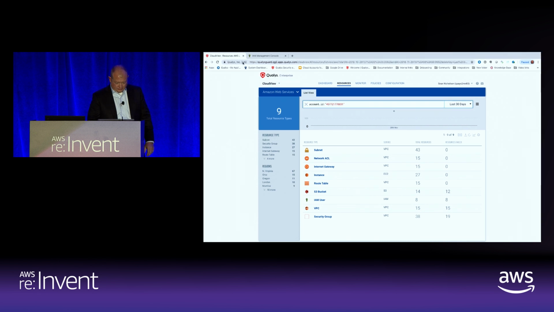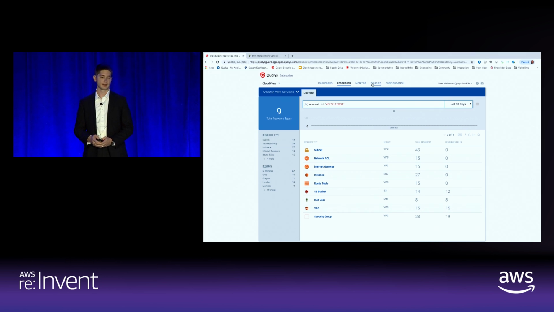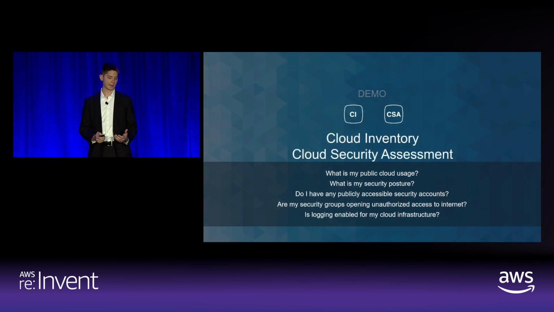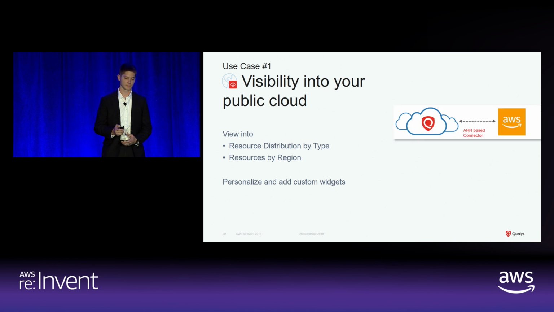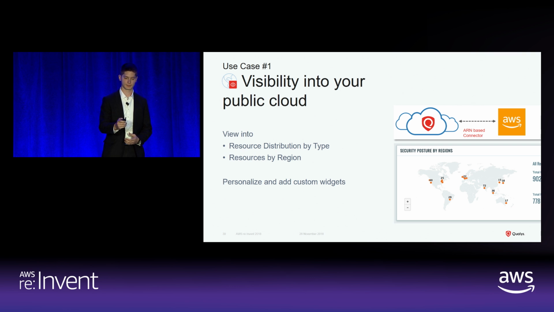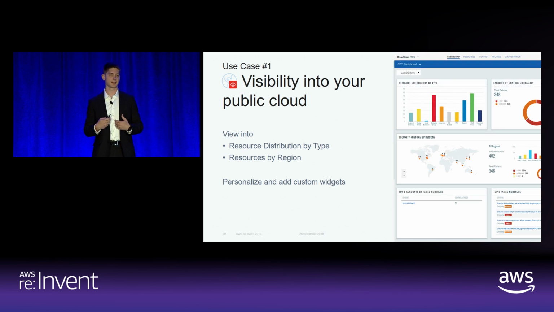So as you've seen how easy it is to get this set up and how quick it is to get that data, we worked with this Australian insurance company, and we were able to provide them very quickly the visibility into their public cloud. They were able to see what resources and assets they had, and where they were located. They were able to determine where deployments were happening that they weren't supposed to be. Through the map that Sean just showed you, they were able to visually see where these assets were located, identify the teams that were deploying them, and stop it.